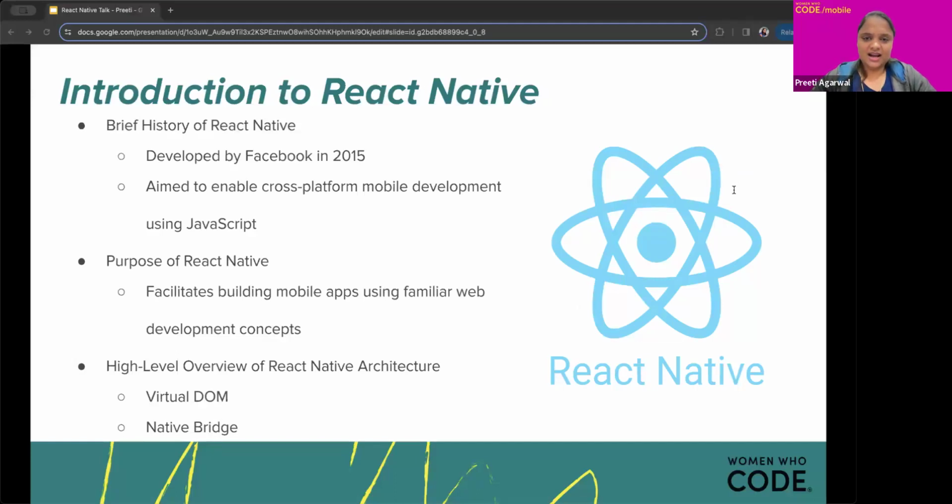I will not drag too much on the introduction as we already are aware of native Android and iOS platforms. React Native is a powerful framework that revolutionizes mobile app development by allowing developers to use JavaScript to build cross-platform applications. In coming slides, we'll explore how it works and why it has become a game changer in the world of mobile app development. We'll look at the purpose, why we're using React Native, what happens behind the scenes, and unravel the magic of how code written in one place is running on both platforms.